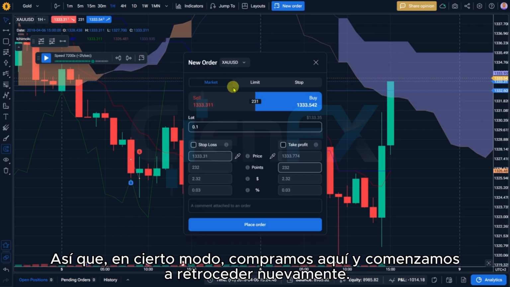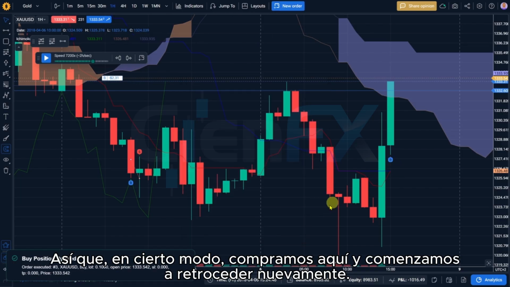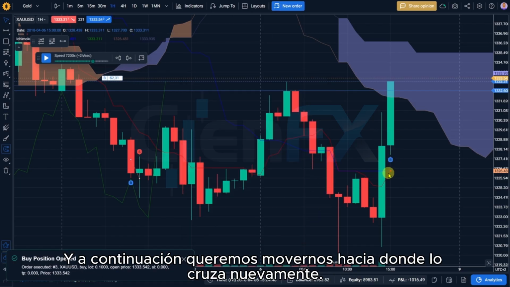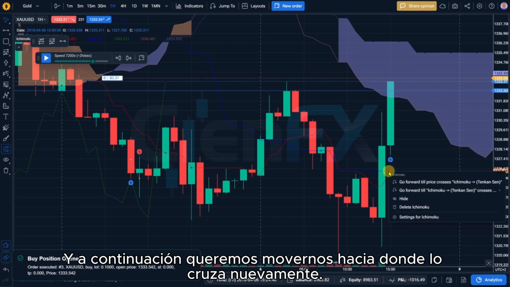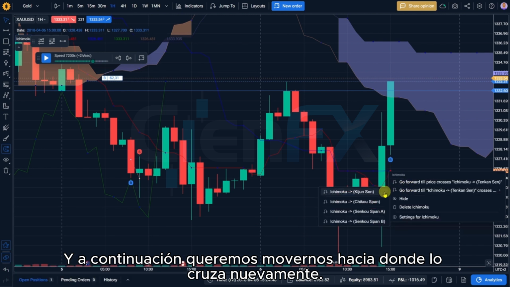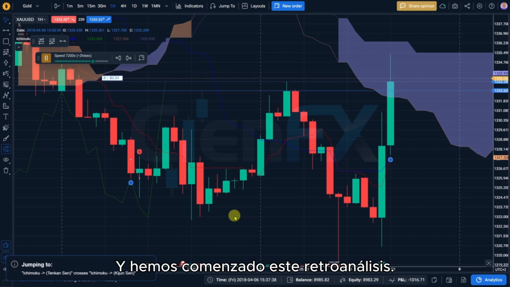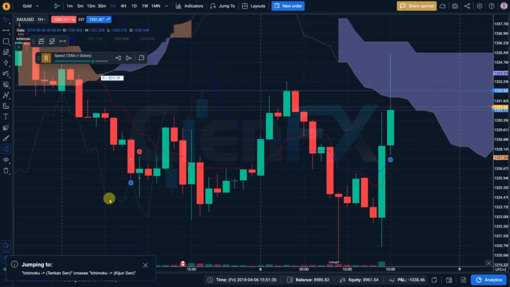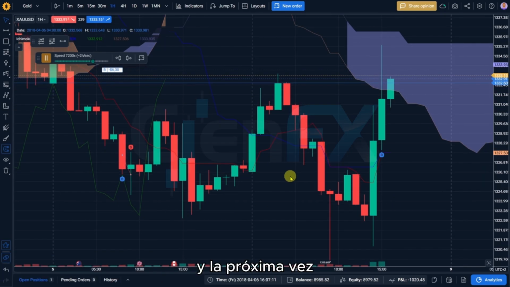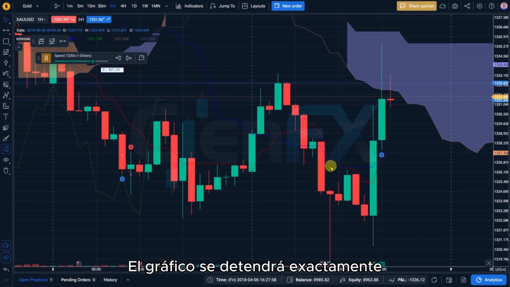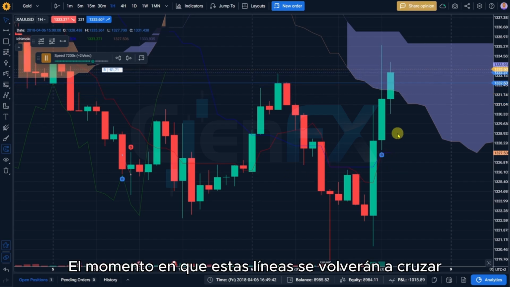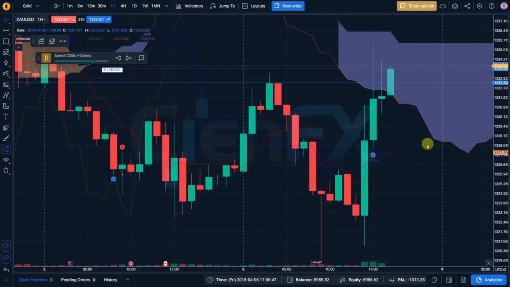So we buy here and start backtesting again. Next, we want to move to where it crosses again, and we've got this backtesting started. The next time the chart will stop will be exactly the moment when these lines are crossed back again.